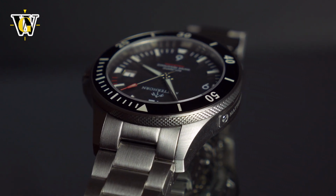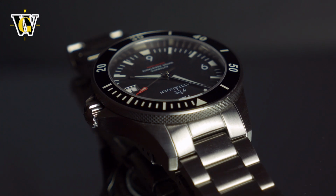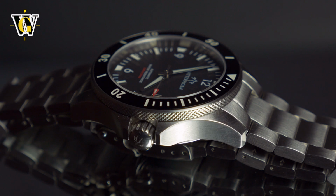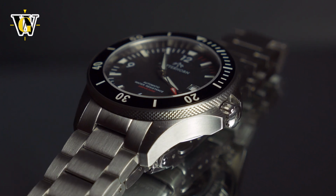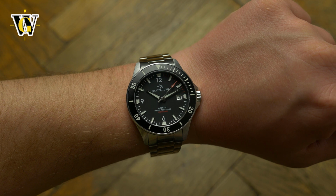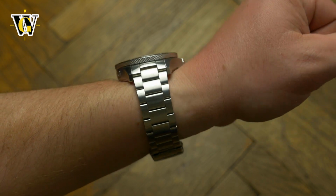So how good is this thing as a dive watch? Well, pretty good. It comes with 300 meters of water resistance thanks to a robust construction and a well-protected screw-down crown. The size is also pretty much perfect, with just over 40 millimeters in diameter and under 49 millimeters lug to lug, so it wears well and comfortably even on my 6.7 inch wrist.